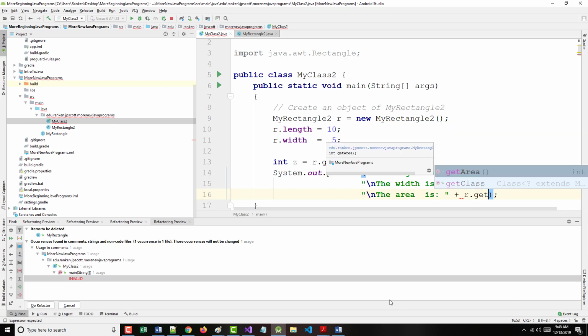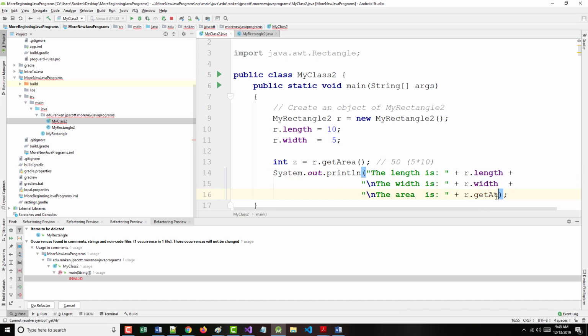Now we could have just said z, but I want to make sure that it's working. So get area.